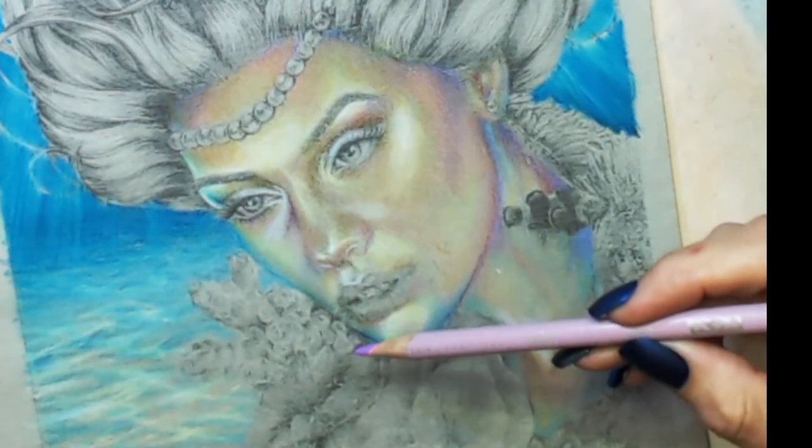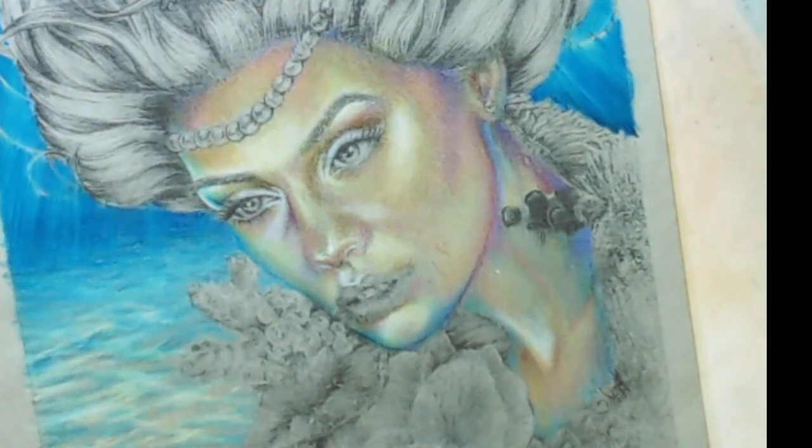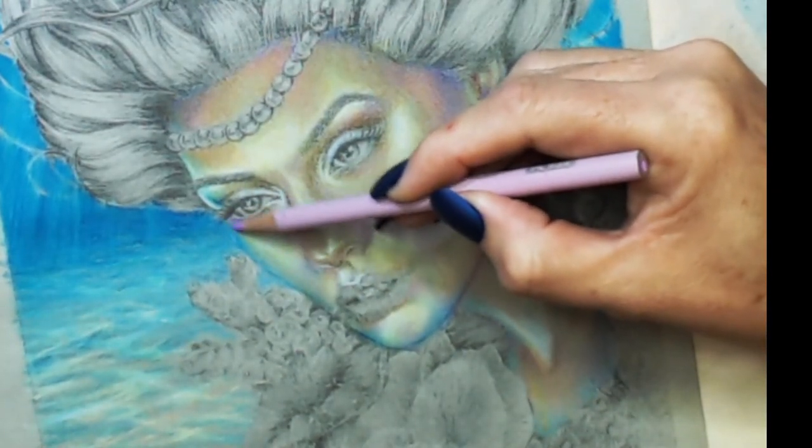Next is Lavender. PC 934. A little bit of purple here by the eye.